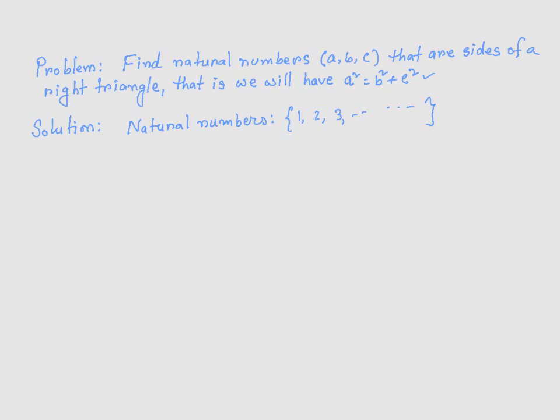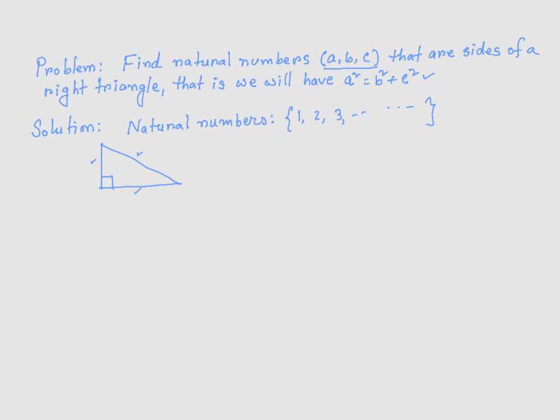So let's say we want to find a triplet or a triple A, B, C such that it satisfies the Pythagorean theorem. By the way, these A, B, C are not in particular order, so don't worry about the order so much. It's just three numbers, A, B, and C. So we are going to find three numbers a, b, and c such that it satisfies the Pythagorean theorem, or equivalently those three numbers are going to be the sides of a right triangle. So one of the numbers is going to be the hypotenuse, the other two are going to be the legs. So we need to find such numbers.